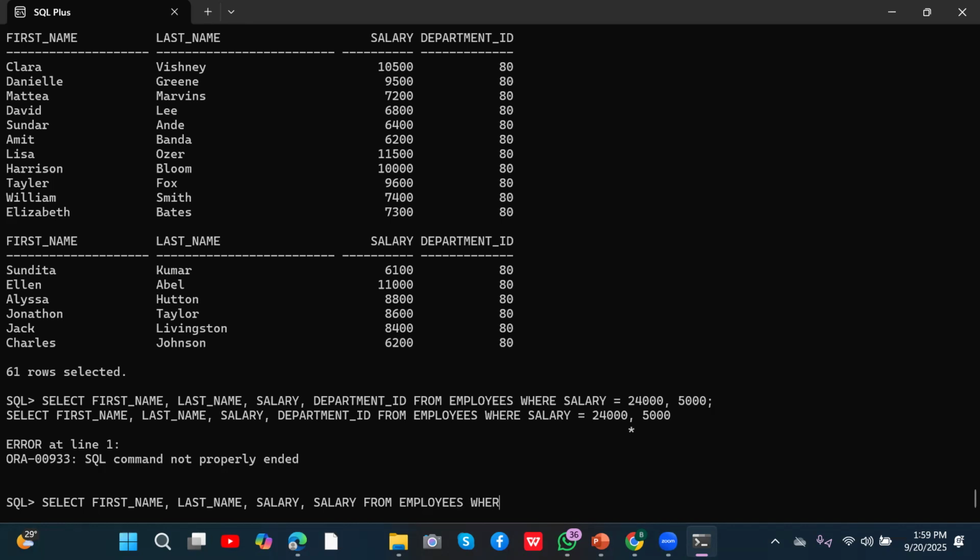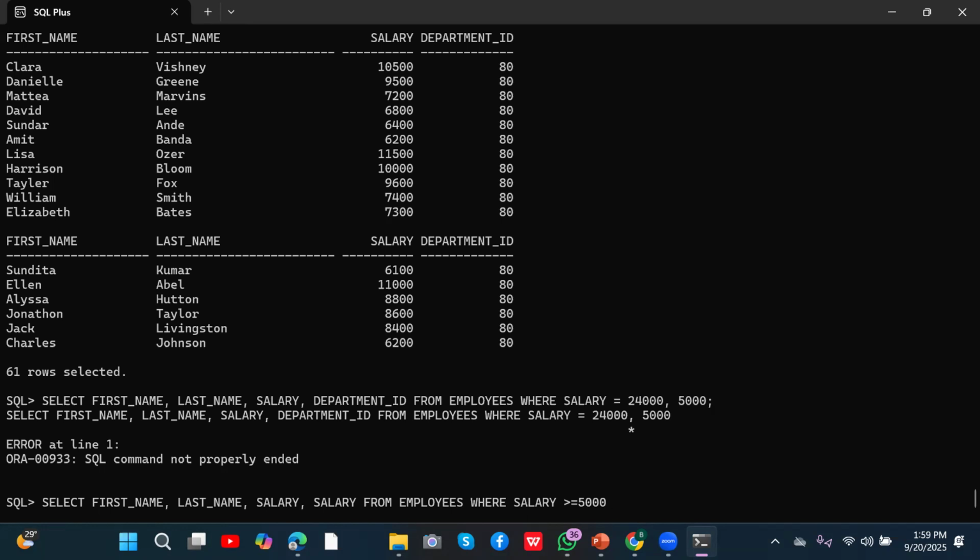Where salary is greater or equal to 5,000. Okay. This is taking one parameter.